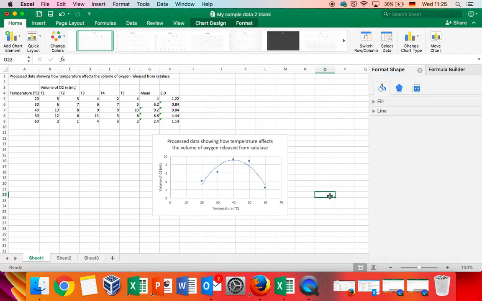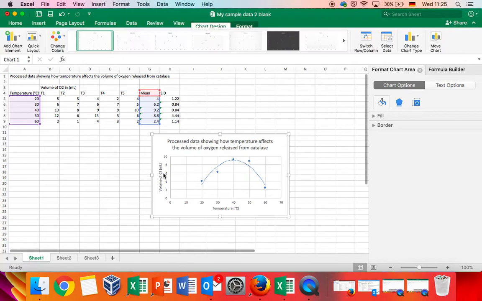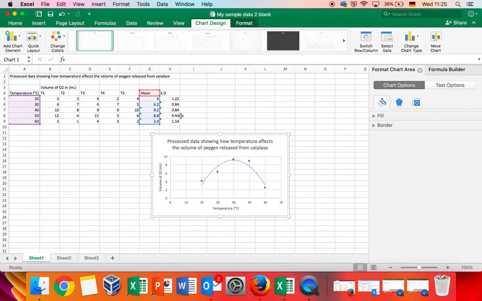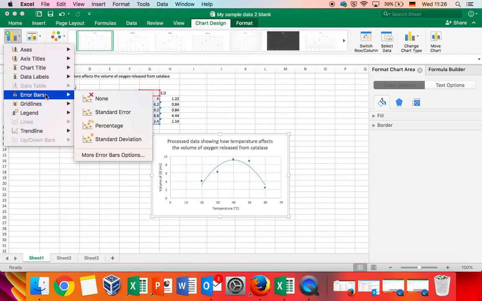We've got one more element that we need to add to it, and that is the error bars. So we need to obviously keep selecting your graph because you can't work on it unless the graph is selected. And I'm going to go to the correct one this time, which is chart design. And we're going back to add chart elements. And here we're going to go to error bars. Now it's really easy to select one of these, but they don't quite work out as well. So we're going to go to more error bar options.